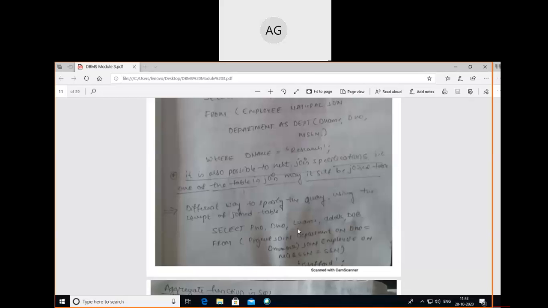So just for comparing purposes I am using department number equal to department number. Once again you can join employee, to see how many managers there are in that department in that company. So how to identify the total number of employees, that is, how to find all employees with the help of the employee ID, which is the employee SSN? You can take one condition, SSN equal to manager SSN, so how many employees there are in that company.